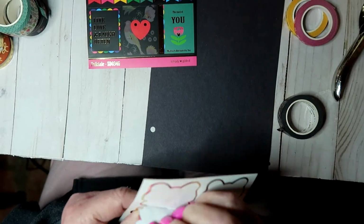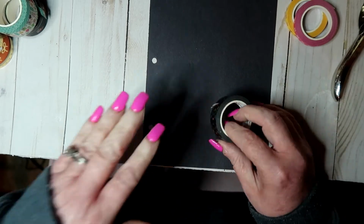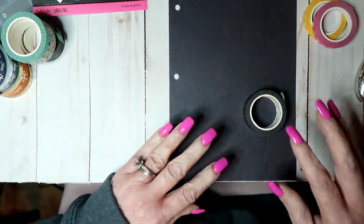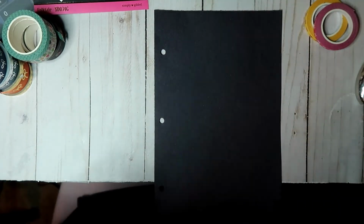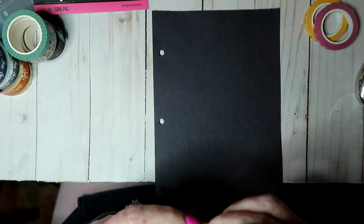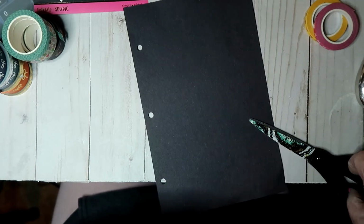So I'm going to leave those right there, and I may do some of these seals. This one is one that I messed up, so move those over there. So I do know like what I'm working with, and I just knocked my washi off. Okay. Oh, there it is. It's dark underneath my desk, so I didn't see it. Okay, so let's see. I had you guys all cattywampus. Okay. I am going to cut this because it's come unrolled a little bit.